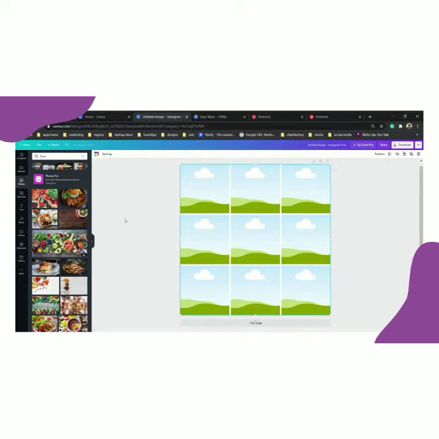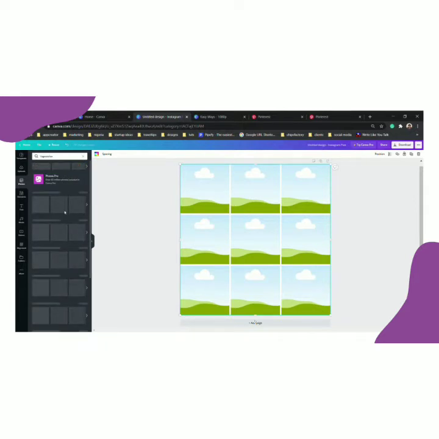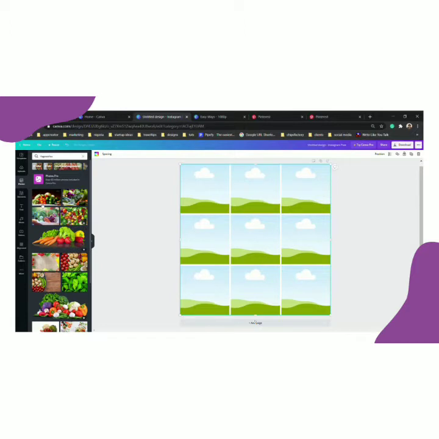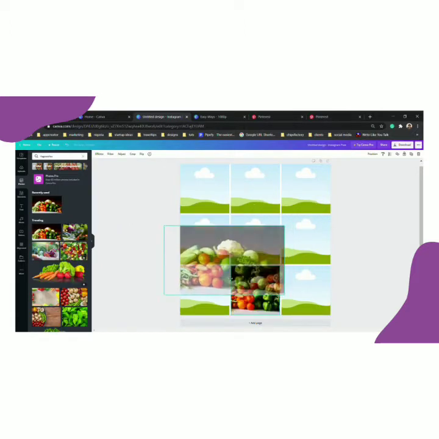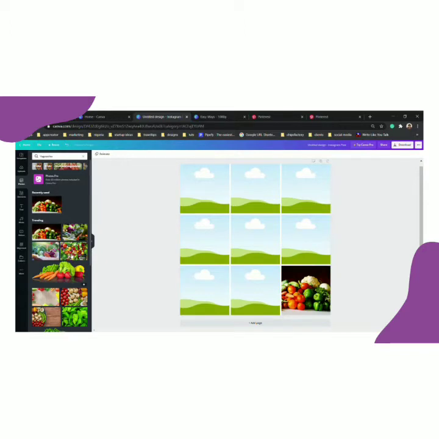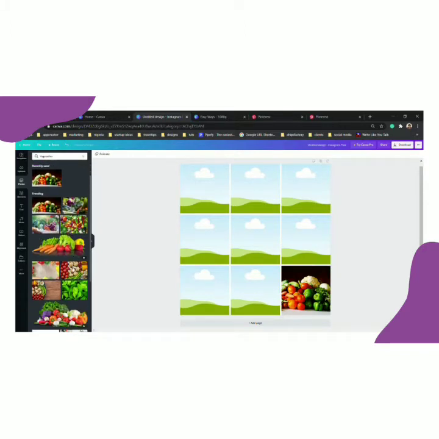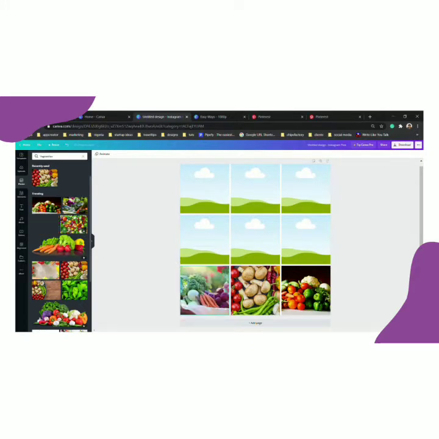You can get creative, you can use colors, you can decide to have a background of colors included in your images, but what you have to know is each has to be different from each other. So let's say for the first one we want to use vegetables. We're going to pick vegetables. Let's go for this one, place it here. Then we look for another vegetable image and place it here, and then another image of vegetables, and there we go. So that's the first row for the horizontal.